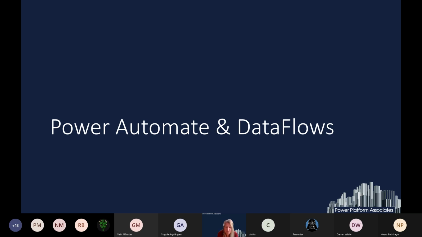Okay, and now the last part of this presentation is Power Automate and data flow. Like I mentioned before, you are probably aware of the existence of data flows in Power BI. So data flows allow you to do ETL online. You will do your Power Query on the service itself and prepare entities that can be used later on your data set. In the Power Automate and Power Apps world, you also have data flows.